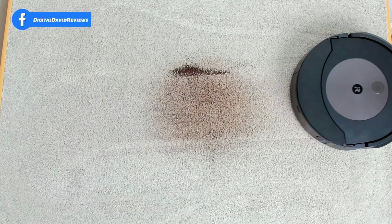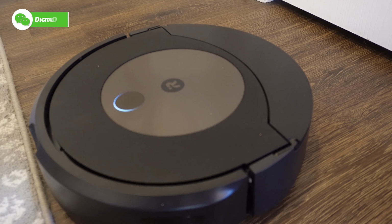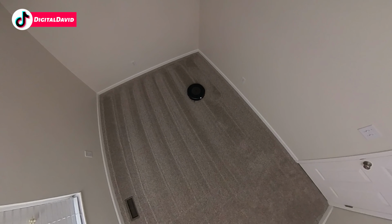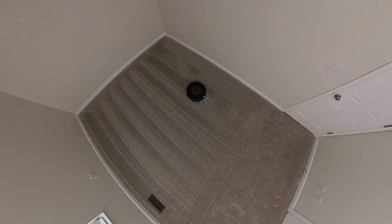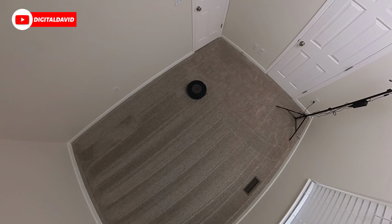So it feels like a little bit of a miss. The suction and cleaning capabilities are top notch. That's definitely the best feature of this vacuum. I also think it has the coolest design, lifting the mop up and out of the way. So if you are sensitive to that for whatever reason, you will love being at ease knowing you're never dragging a dirty mop or spreading dirt and germs over your carpets or your rug. So those are the premiums that you're paying for.